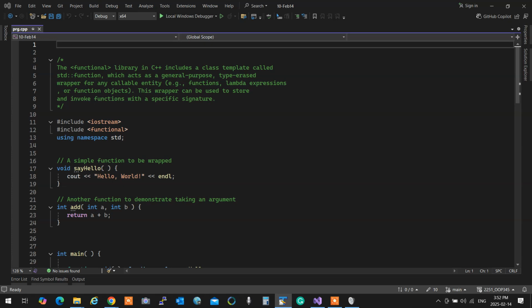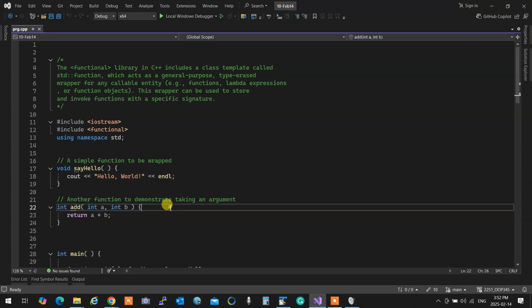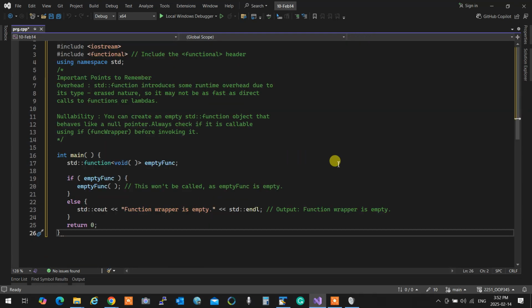Oh, yeah, actually this is very important. One thing you need to know about function wrappers. No matter what you do, you are creating an object that is handling another object. So you have a middleman over here.